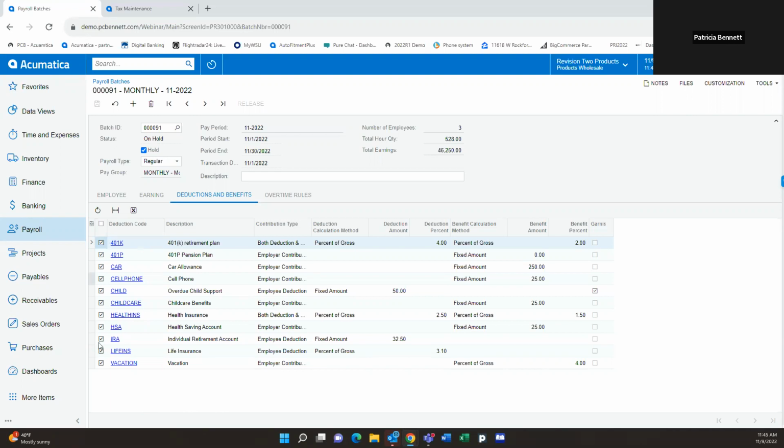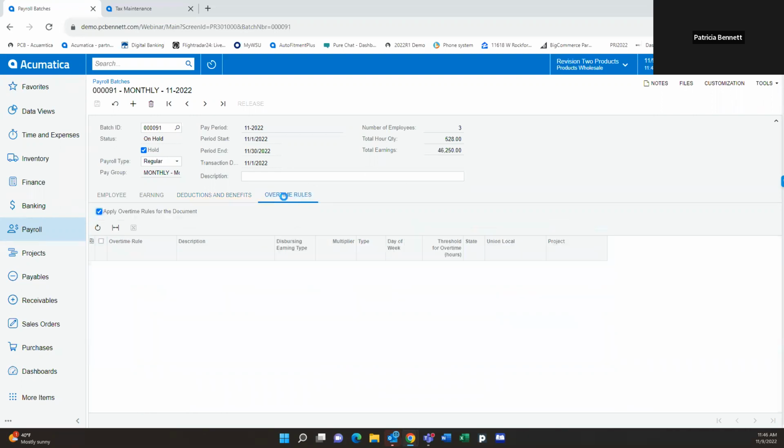So you can check and uncheck what benefits you want to process during this particular pay run. And then which overtime rules do we want to make sure are applied to this particular pay run. And you can do that as well.